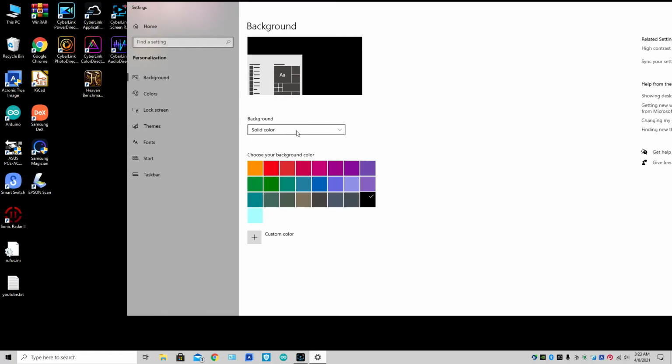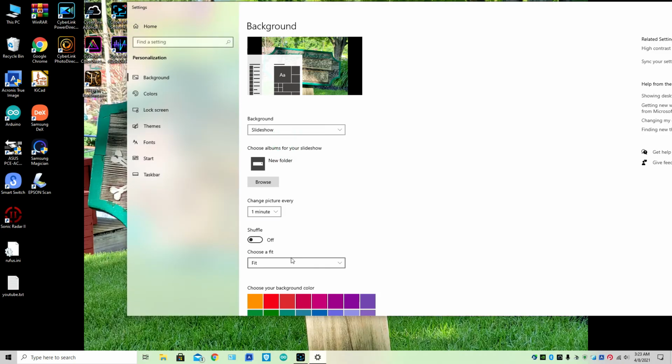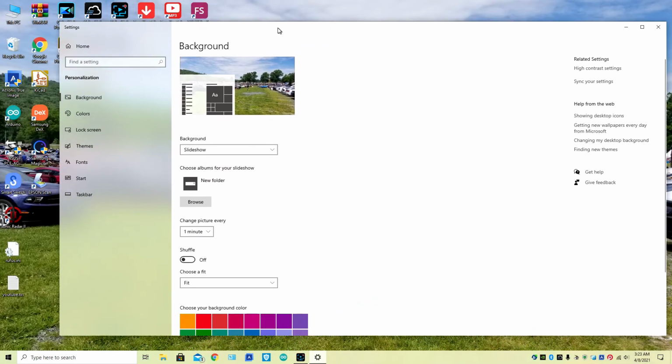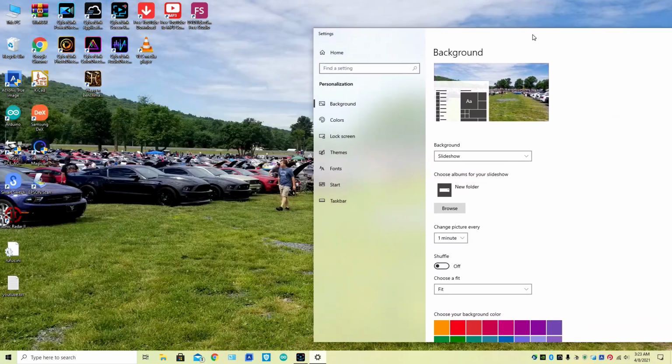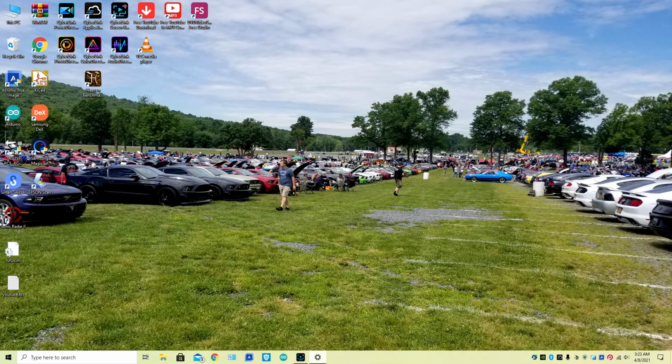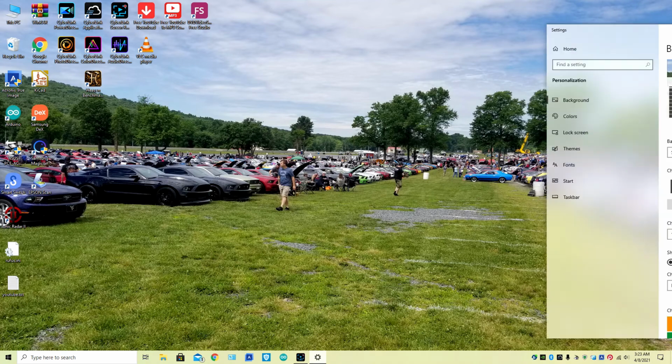And the last thing that I want to discuss is a slideshow. Now, you can create a slideshow if you click on it. We're not going to be able to sit here and wait for it to change, but I have right here a Mustang car show.